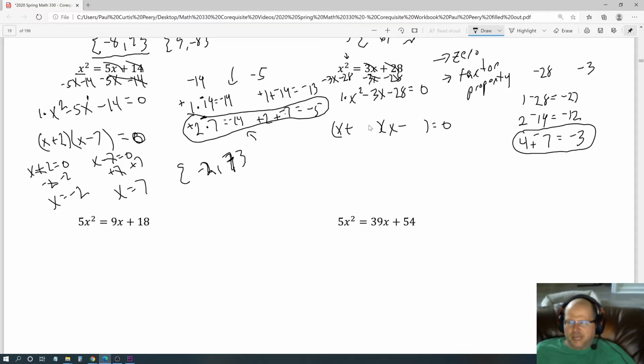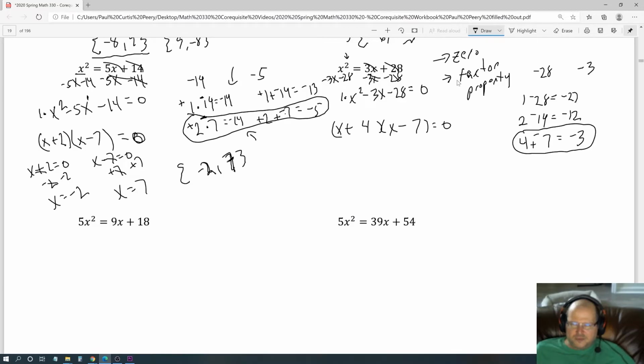So we know we're going to use a positive 4 and a negative 7. Make sure that you put the positive next to the 4 and the negative next to the 7, or you can flip the x minus 7 and the x plus 4 if you want to. But the positive must be next to the 4, negative must be next to the 7. Okay, so at this point, we factored everything.